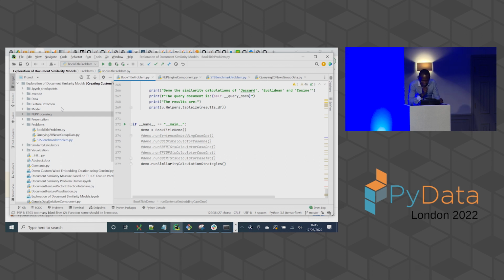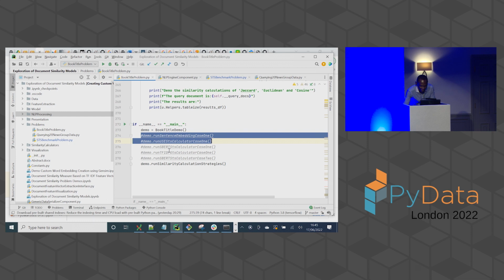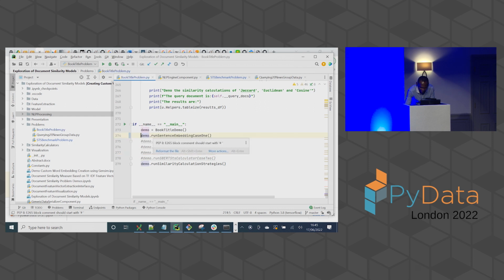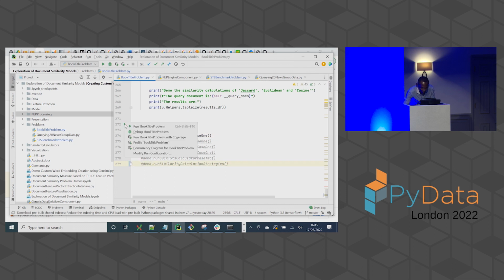The next one I'm going to quickly look at, and I'm not going to have time to run every single use case, but earlier I showed you the scatter plot and the heat map. All of that is done with each of these methods here. So let me run the SIFT example. I'm not running all of them at the same time, so I'm just going to run this one here.